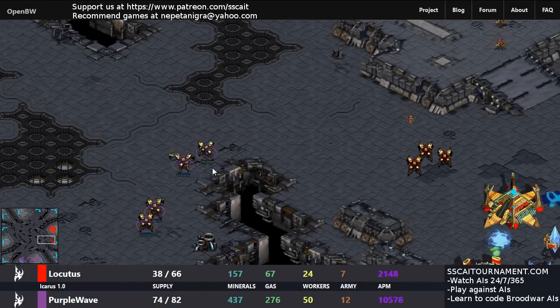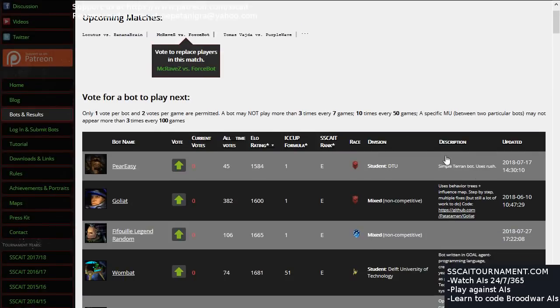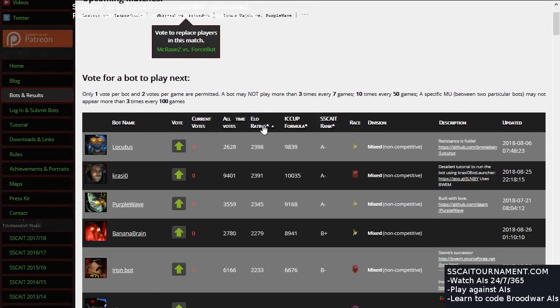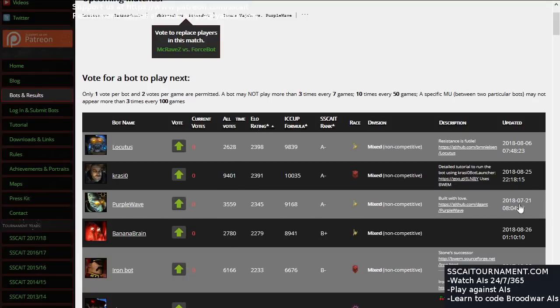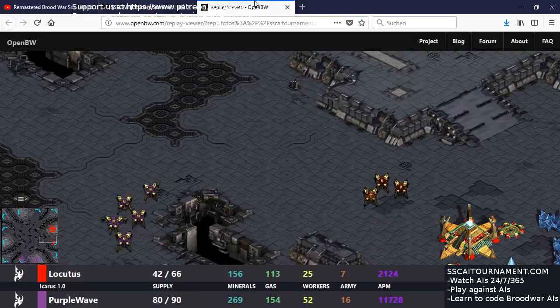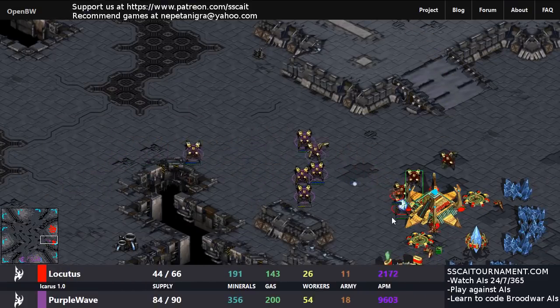So Purple Wave backing off for now. And when did we last have the last upgrade of Purple Wave? Where's the yellow? That was quite a bit of time ago, so might be nice to have another upgrade, because it is so very good. These PvPs are so awesome.